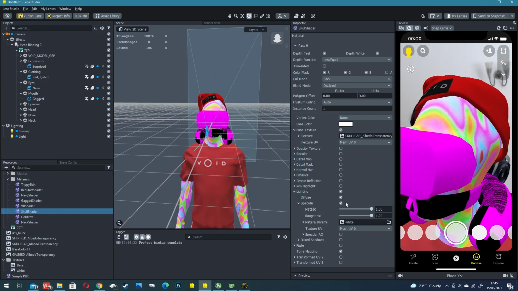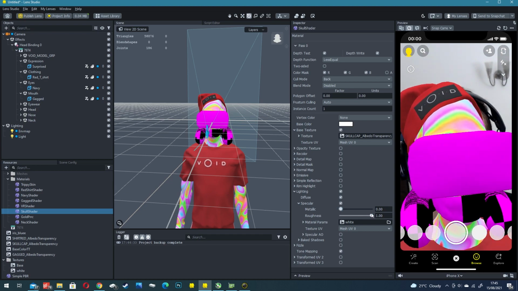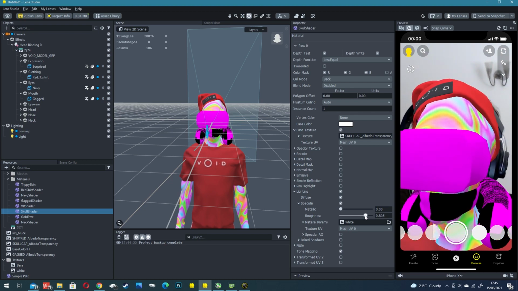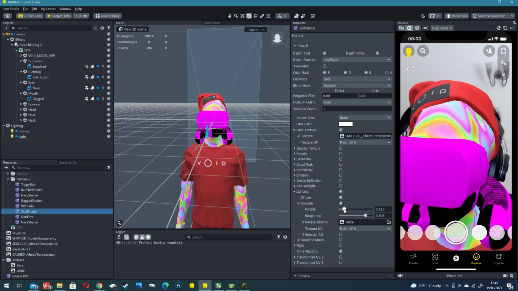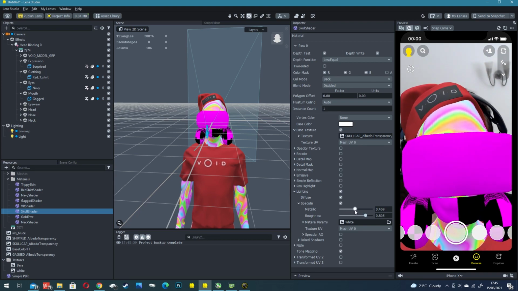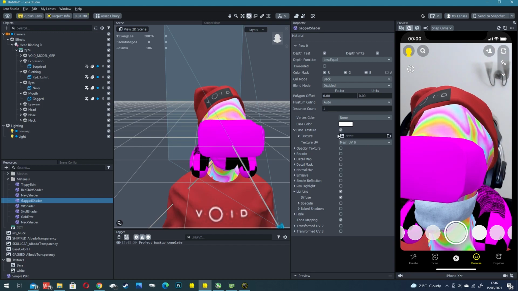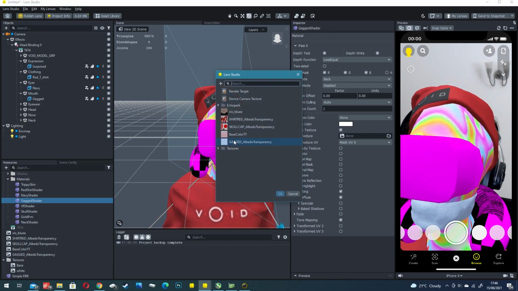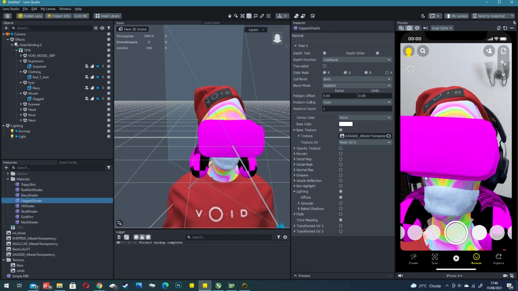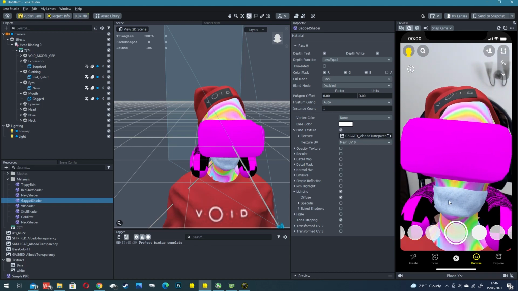And again, I'm probably going to reduce the metallic and maybe give a bit of shininess to it, and possibly boost the metallic up a tiny bit more just to take off some of that boldness that comes with the hat. And again, for the gag mouth, click on the texture attribute, click on the gag texture, and I'm not even going to add any specular because I think that's looking good as it is.